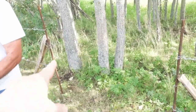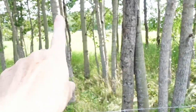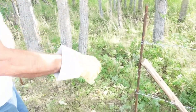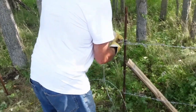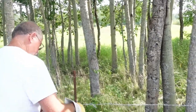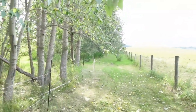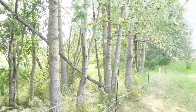Putting a gate here, maybe cut one or two trees and make a path through to the pasture in the middle of the property. So we'll worry about a gate later. We're just going to put two pieces across there so it doesn't get through for now, and worry about this other pasture next year. So that's those two temporary pieces done, and now we've got to go back down to this end and either make the part where the gate is going to be or go across the property again.